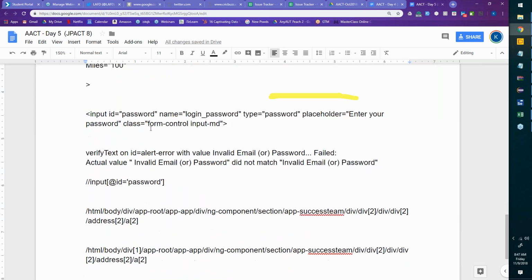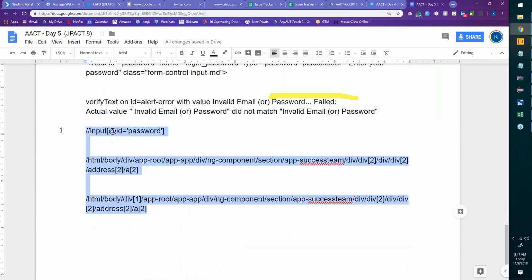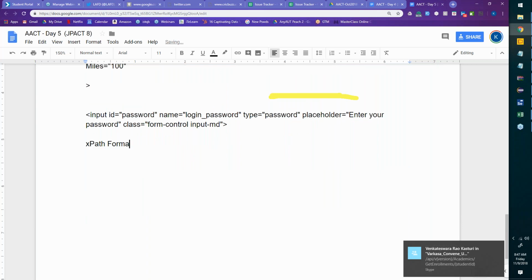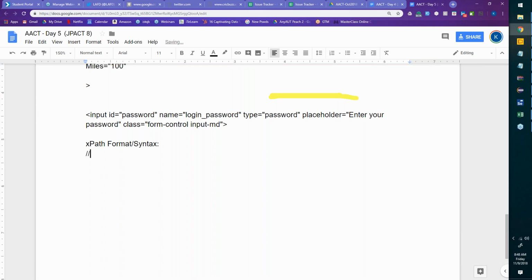How do we write an XPath now, team? Let me delete these and talk about writing an XPath. The first thing is the XPath format, slash syntax. It requires you to use an exact way, a precise thing, team. It starts with 2 slashes, then it has the HTML tag. Then you have open square brackets, at the rate, attribute name equals quote attribute value, end of square brackets. Now, team, this is the most important thing that I want you to talk about.